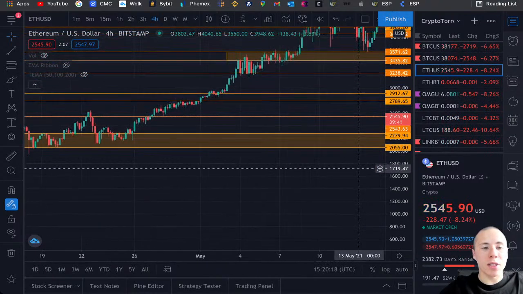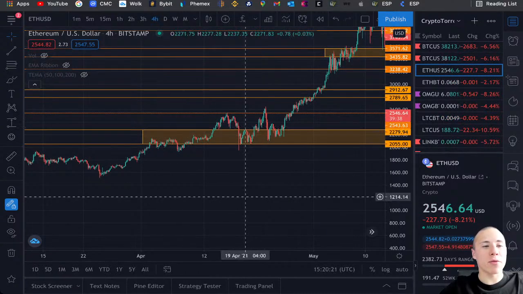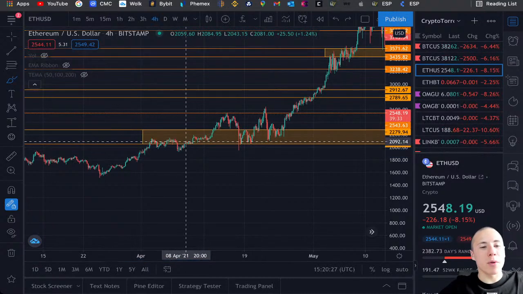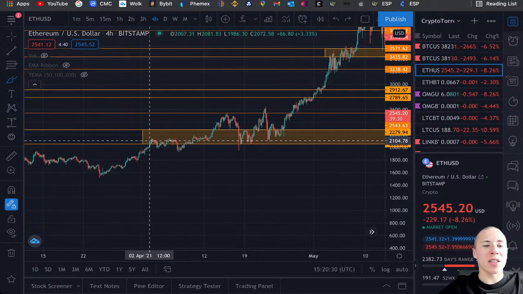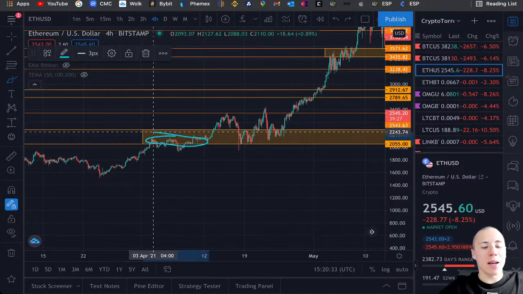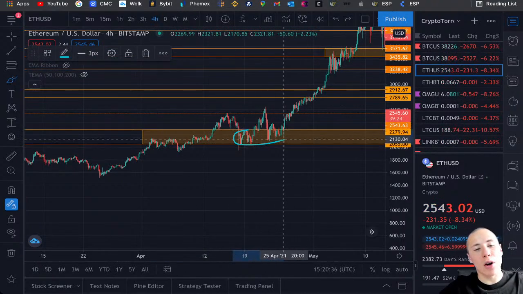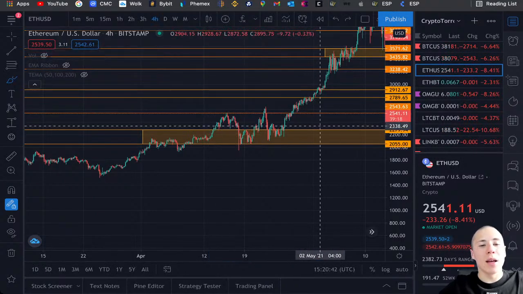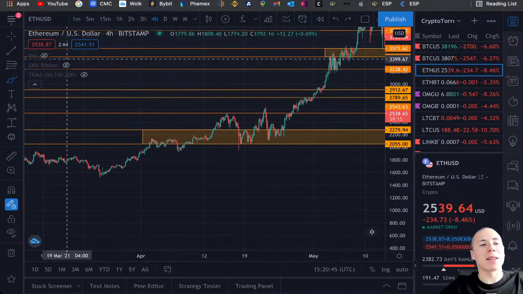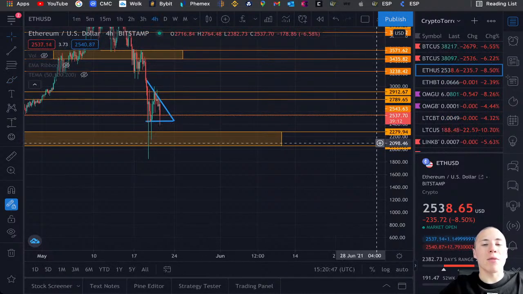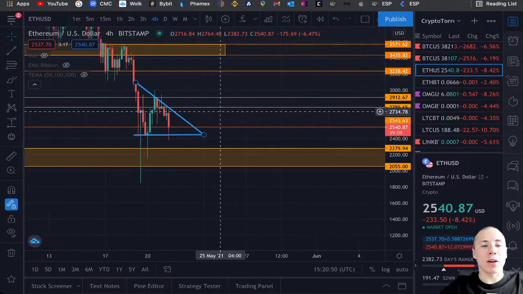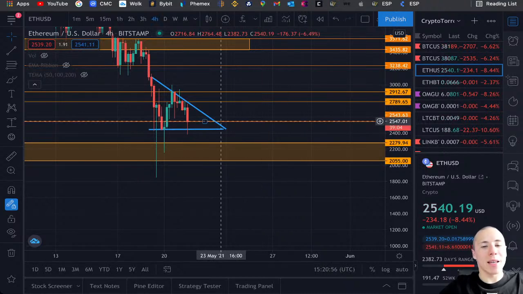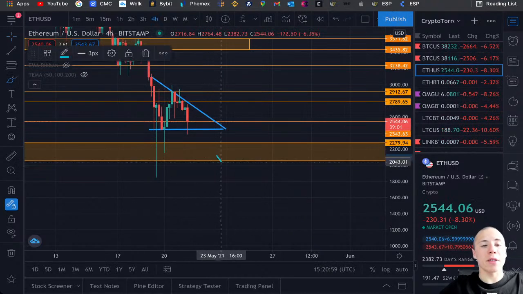But I personally do not think that this will be happening, because if we break even further down, I think there is major resistance at this orange box. As you could see before, we traded several times, it served as resistance. After that, we broke inside of the orange box and we traded on top of this, creating support on it, but as well it served as support and resistance over here, and it served as support once we broke above it many times. So that's why I personally think that this is a critical orange box and a real price target. I personally think that if this descending triangle breaks even further down, we will be seeing Ethereum find support inside of this orange box.